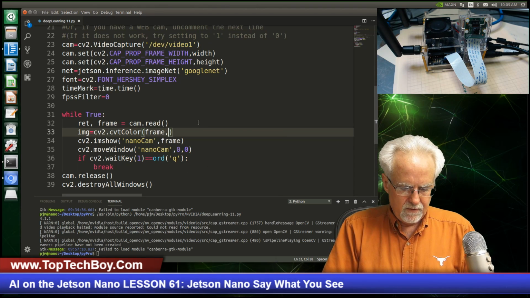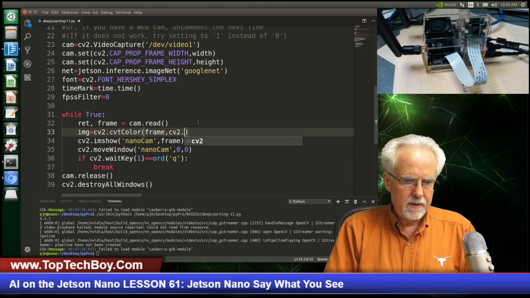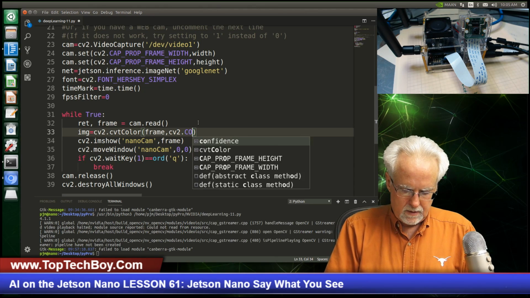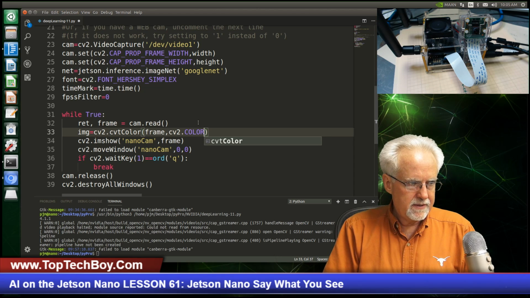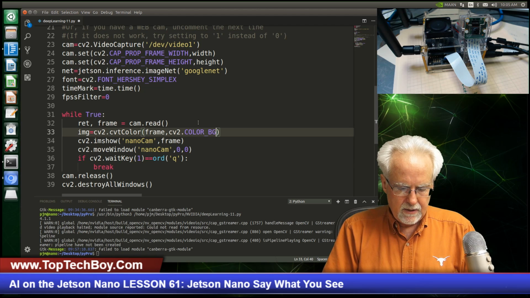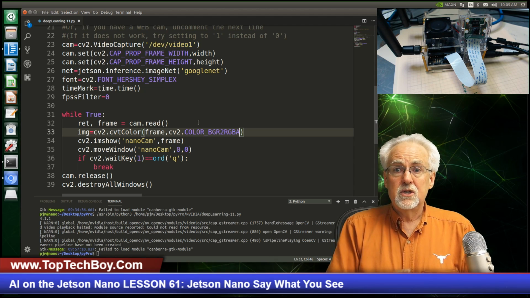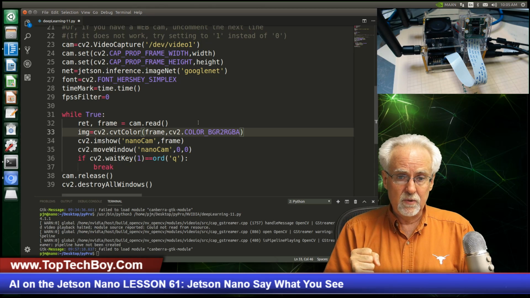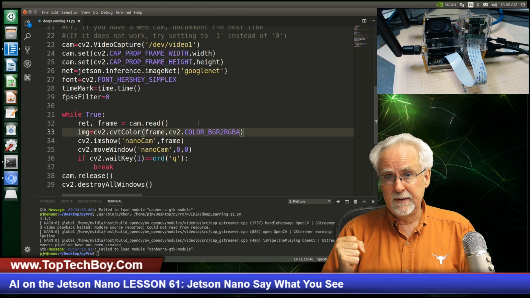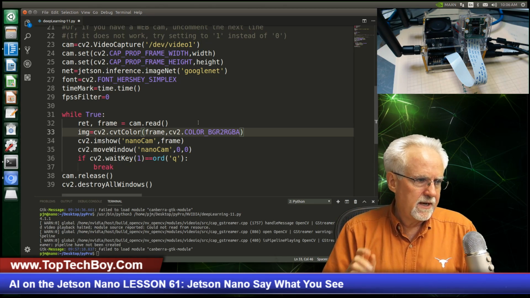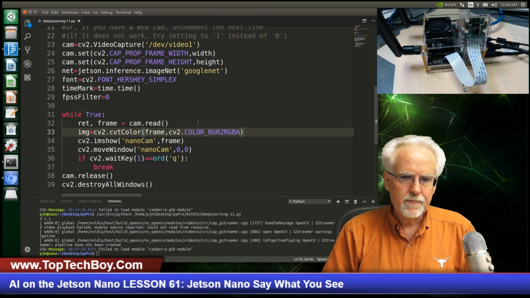And how are we going to do the conversion? cv2.COLOR_BGR2RGBA. Okay, so we're taking that NumPy array that's in blue, green, red, and we're turning it into red, green, blue, A. And A is like an alpha channel, which I think is like transparency.